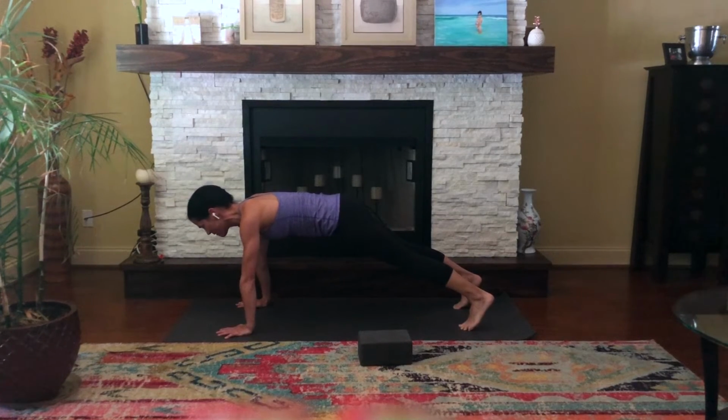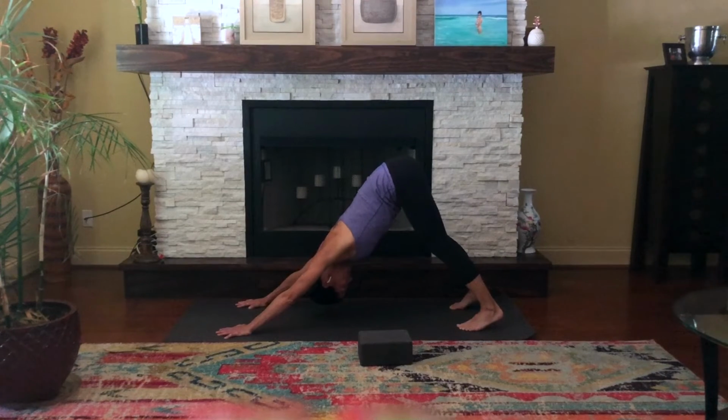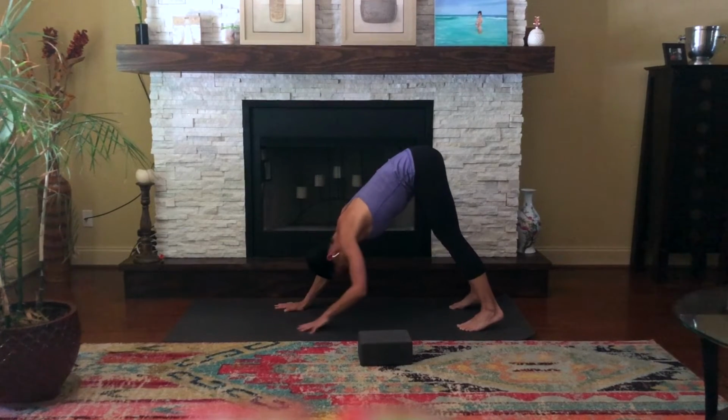Long extension from head to heels. So no dip in the low back, pull your belly in, soft through the elbows, but press through your palms, engage through your chest, and hold for 5. You have so much strength inside of you for 4. Keep breathing softly for 3. 2, downward facing dog. Walk your hands back to meet your feet at the back of your mat.